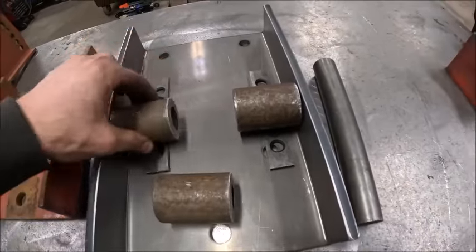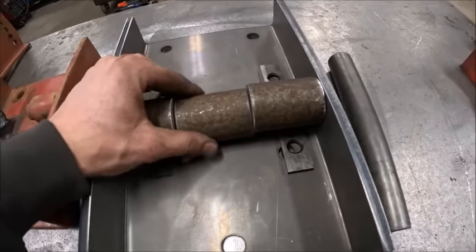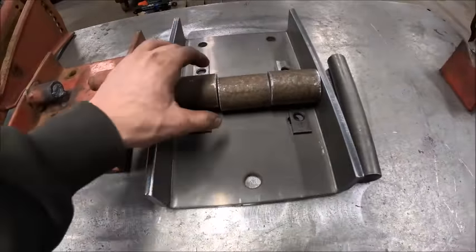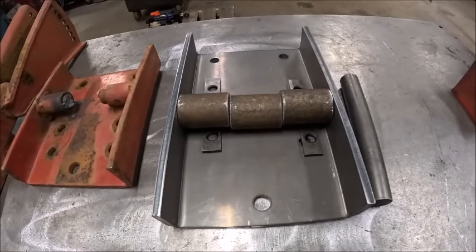Just to make sure they stay in the right order so I don't mix them up when I weld it together, I letter stamped them. I got OMO, just outside and middle. So they are turned to size.